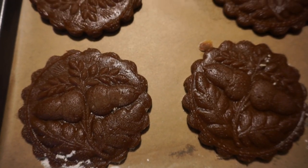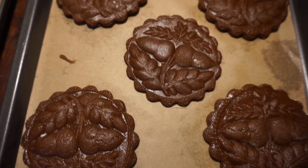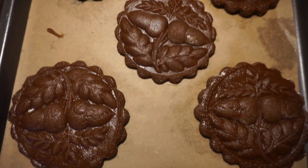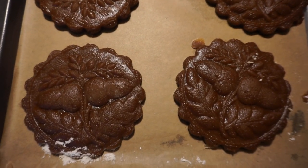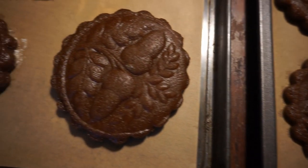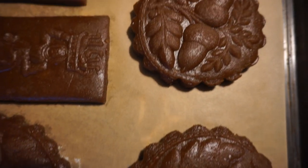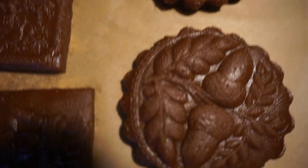This gingerbread has been drying now for about 12 hours, over 12 hours actually. So these cookies should keep their imprints pretty well. We will put them in the oven for about 12 minutes at 300 degrees. But keep an eye on them, because if they start to expand too much, you might have a hot oven and you might want to turn the heat down just a little. You just want them to keep those beautiful patterns.